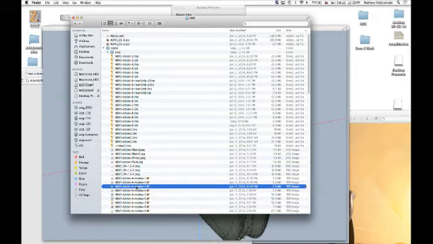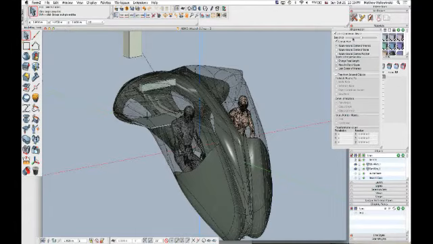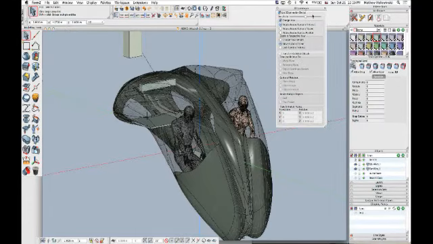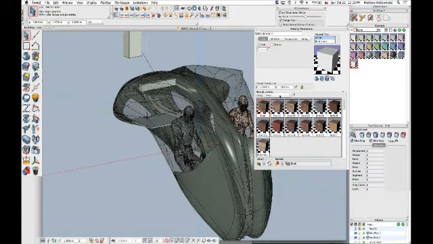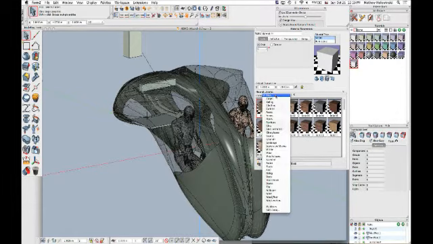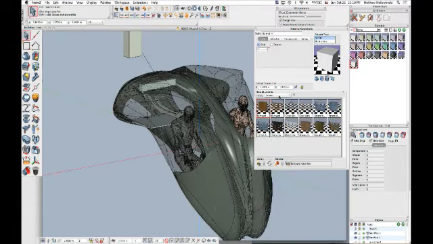You have a materials palette in Form Z, which is over here, and you can basically build your materials. There are presets that you can select here in the library, of textures, glass and materials.